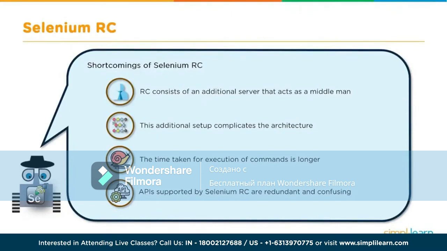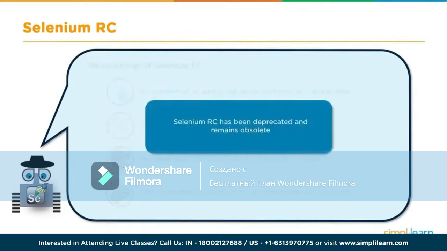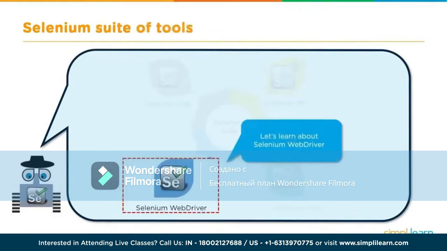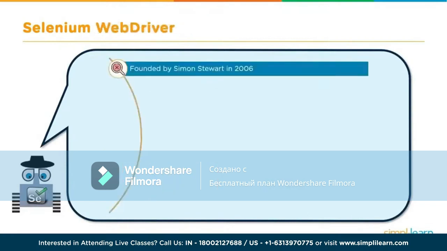So that is the kind of confusion which developers used to create. Hence, Selenium RC got deprecated and is no more available in latest Selenium versions. It is obsolete now. Now to overcome these shortfalls, WebDriver was introduced. So while RC was introduced in 2004, WebDriver was introduced by Simon Stewart in 2006.